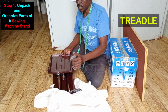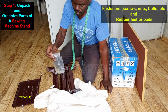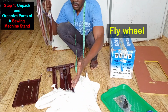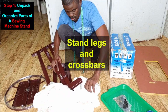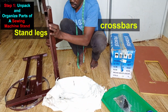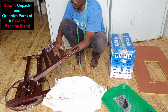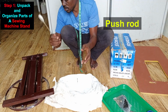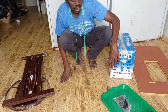As you can see, this is the treadle, and this is a packet of fasteners. This one is the flywheel. These are stand legs and crossbars. As you can see, I'm trying to separate the crossbar from the stand leg. Then this one is the push rod. You'll get to know its work. Just watch this video up to the end.